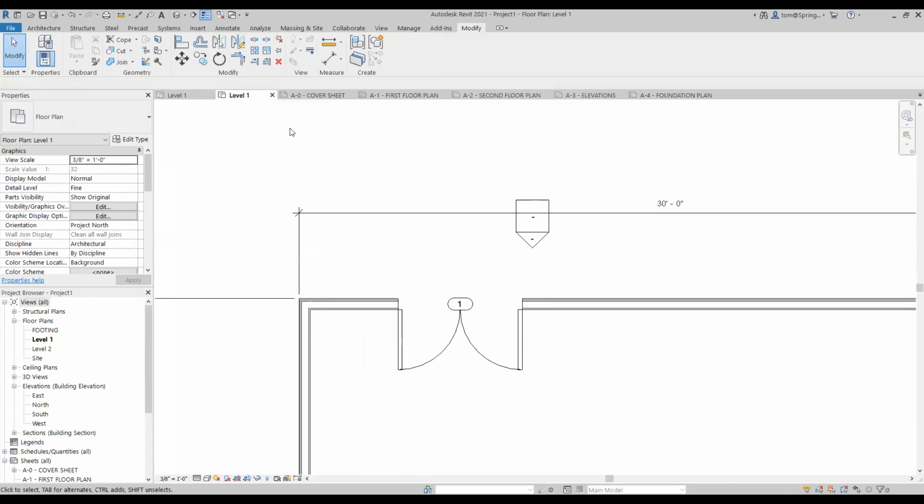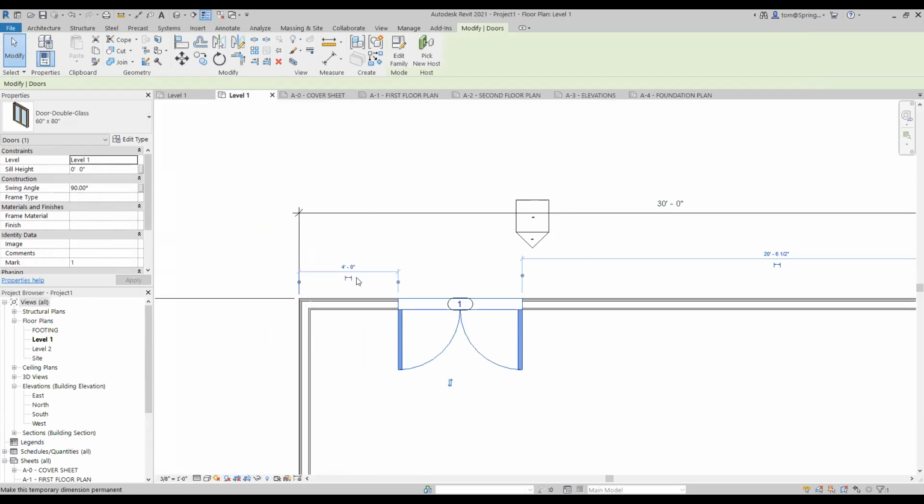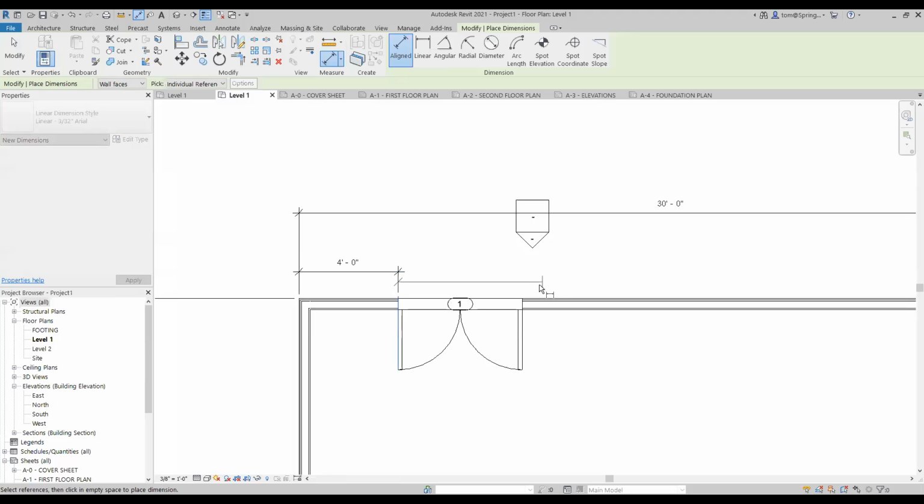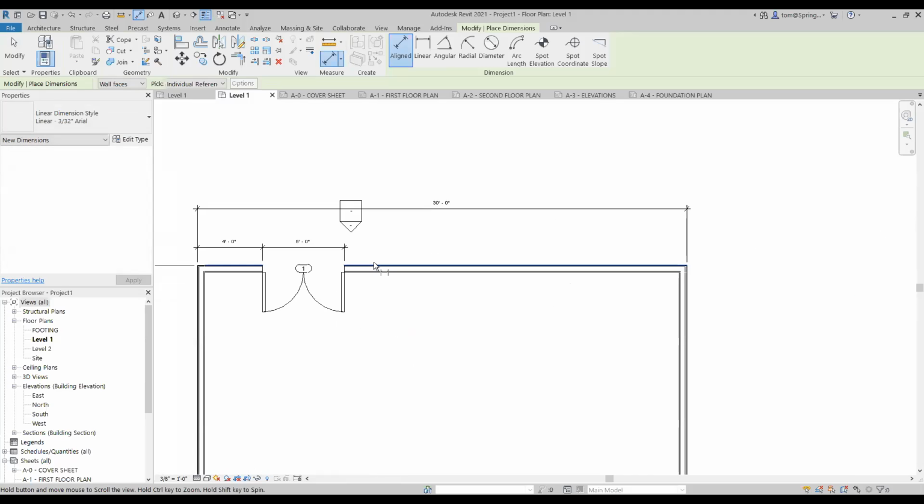So if I click on this right here, I can click there, and boom, I made that permanent. So we're good to go here. And then to put a dimension, I use this align dimension up here. So I'll click here, and click there, and over to here. And I got that. That's 5 feet. By the way, the dimensions automatically will align with each other as you get close to them. So now I've got those, and we're looking pretty good.